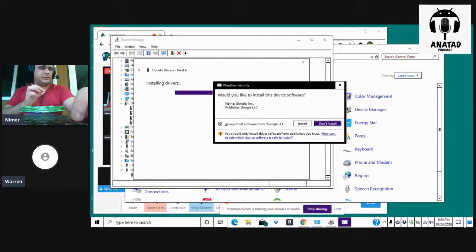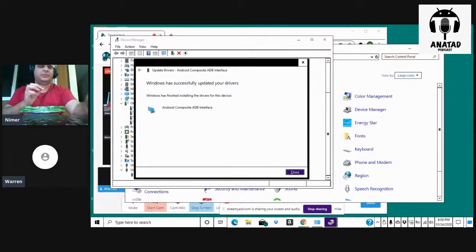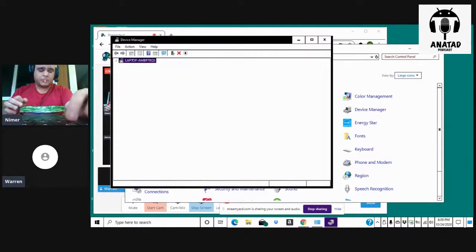Do we need to find next, or is it Windows security dialog. Would you like to install this device software? Yes. Install button. Update drivers Pixel 4. There we go. Android Composite ADB interface. Close button completes the wizard. I think it's done.